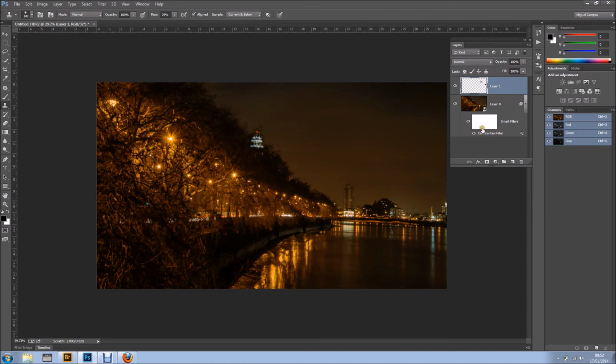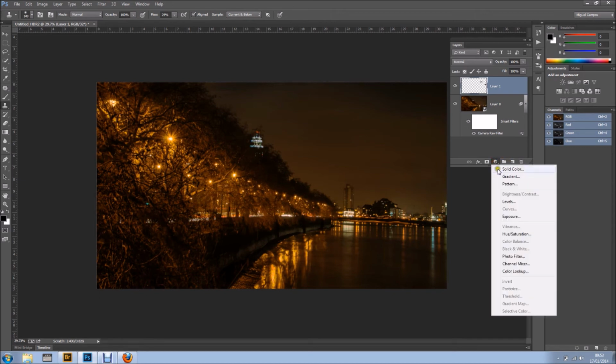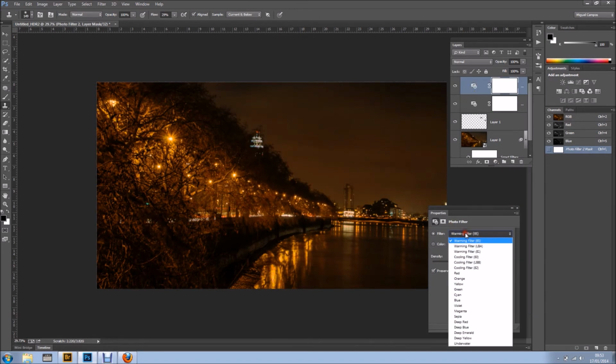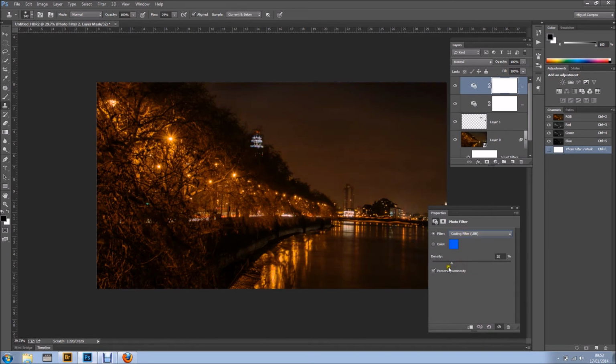So what I'm going to do now is create a new adjustment layer, and I want Photo Filter, and I like the warm feeling to it, so I'm going to leave it as it is. And now I'm going to create another photo filter, but now I want a cool one. So I'm going right here into warming filters, and I'm going to select the cooling filter. Now on something like so, and I'm just focusing on the sky because this is all I want to cool down a bit.